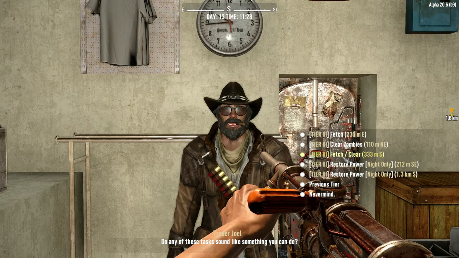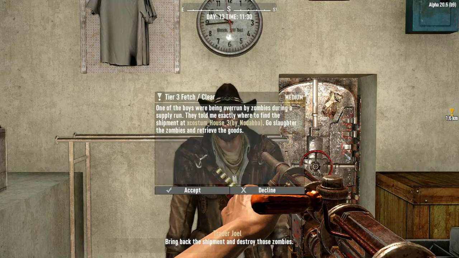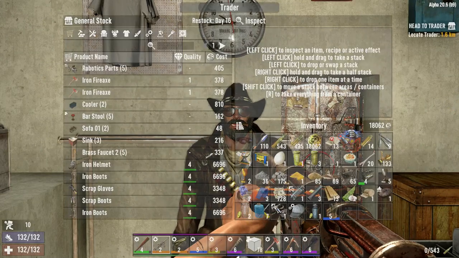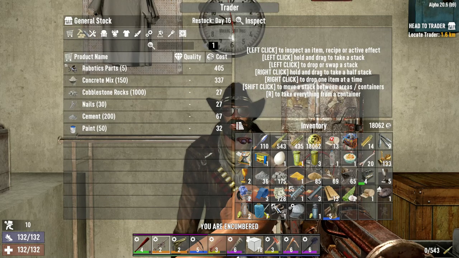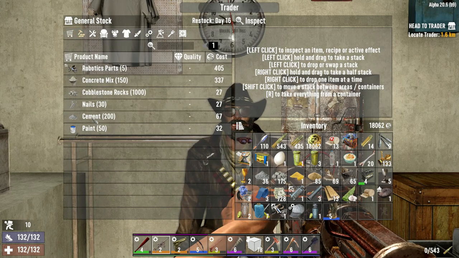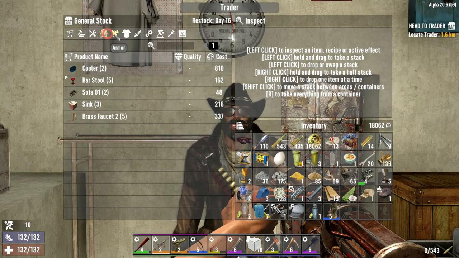Restore power. It's not too far away. Clear zombies. Fetch and clear. Yeah, fetch and clear. Oh, thank you. Fetch and clear, I think, offers the most dukes and XP. Right, I don't think I'm going to sell anything. He has restocked, I believe. It looks like he has. Right, so he's got some stuff here. Iron, fire axe, this lot.